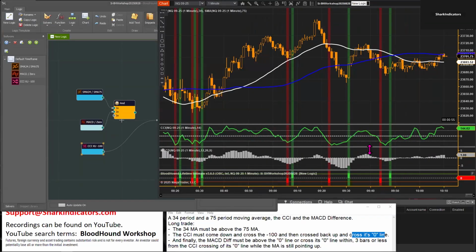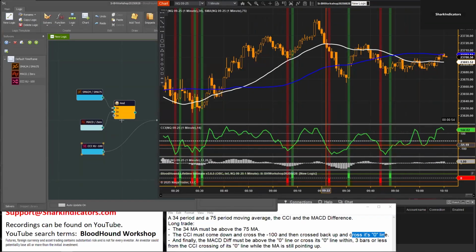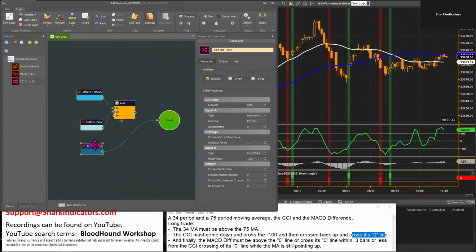So we can see we get a short when it crosses down below negative 100, and a long when it crosses up. So we're only interested in the longs here, so we're going to go to the evaluate and show the long only signals. There we go.